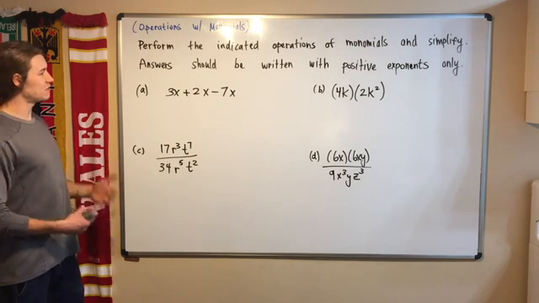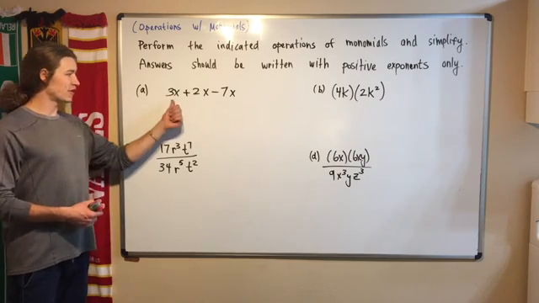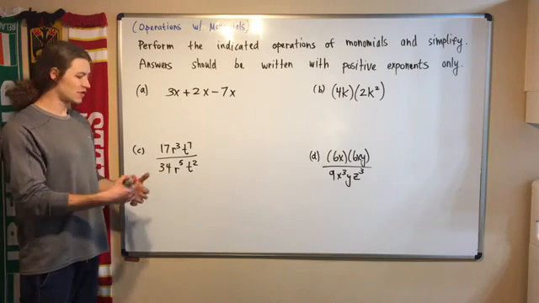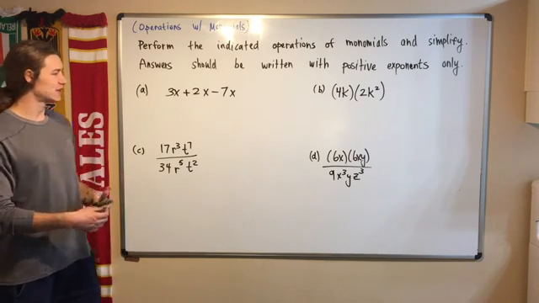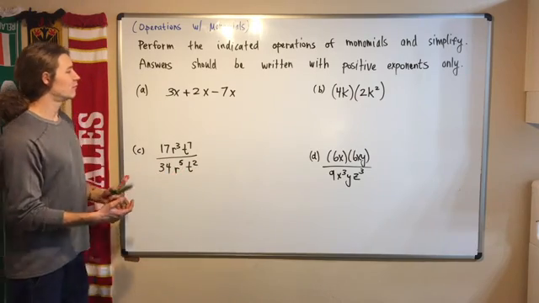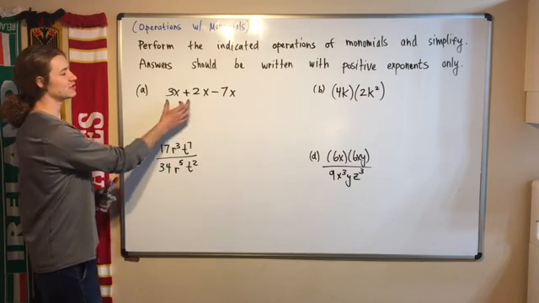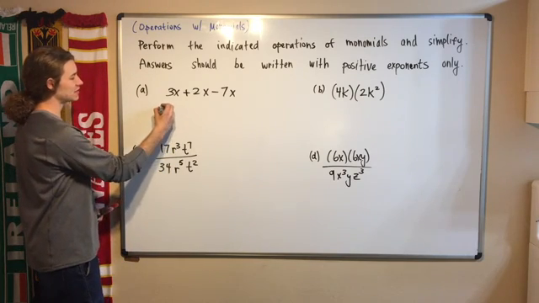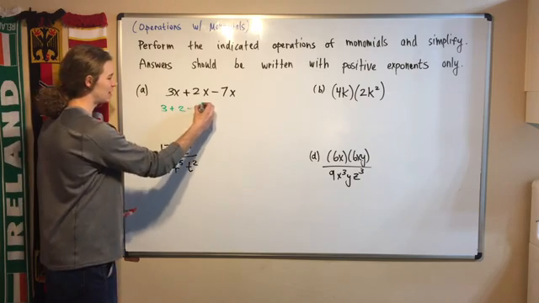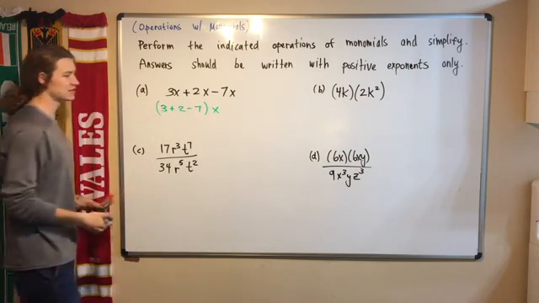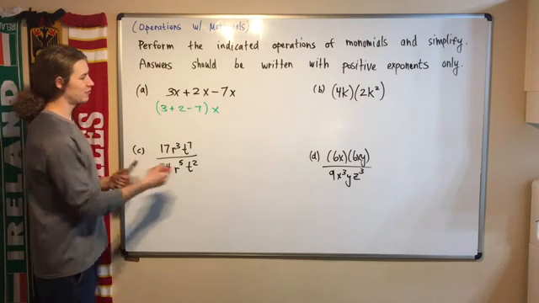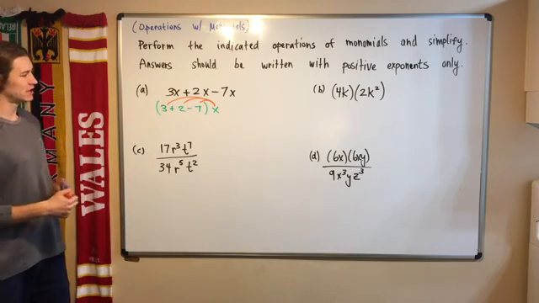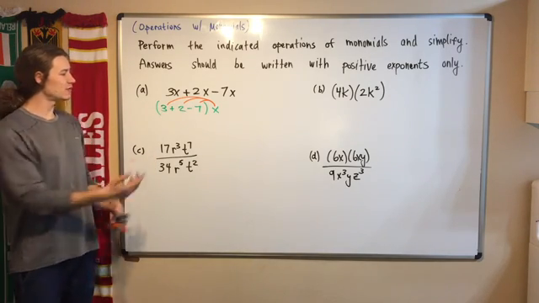So notice here that we have operations with monomials. We have 3 monomials here. We can combine these monomials using certain operations. And the way we do this is we think about this as reverse distribution. We want to end up basically just adding and subtracting the number parts of x and multiplying that by x in the end. Notice that this is the same as 3 plus 2 minus 7 all times x. So, for example, if we reversed and distributed x into all these terms here, we would have 3x plus 2x minus 7x. Why do we write it in this manner?